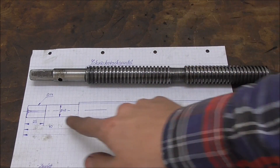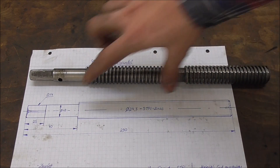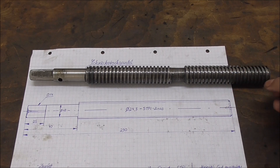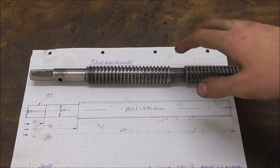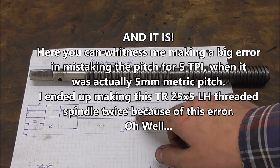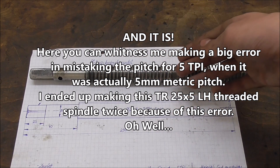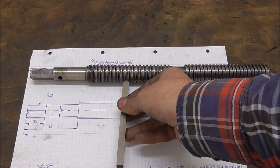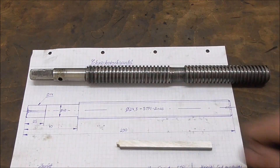Here is the spindle and the new one we're going to make as a plan. This is the left-handed portion here and the right-handed portion here. The new one is going to be left-hand thread all the way, and it's going to be a little bit shorter so that it doesn't collide or interfere with the fixed jaw on the other side. This thread you'd assume would be some standard acme, trapezoidal kind of deal. So I ground myself a threading tool to fit in here and replicate that profile, and the rest is just machining a small recess and then a square until the end.